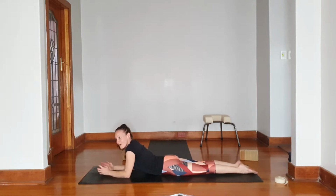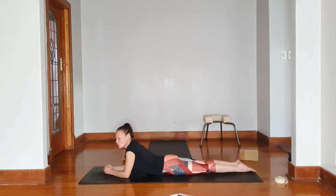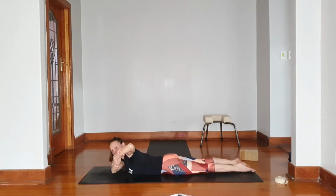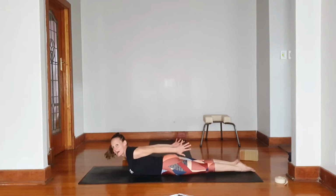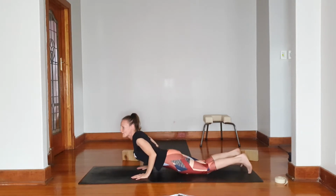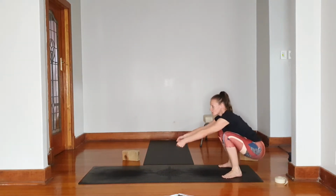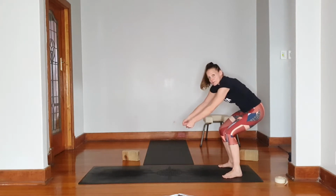So, a partner, you would place your partner right by your ankles. You would fireman grip, that's how you fireman grip. They would hold your hands and they would literally lift you up. Making sure that when they are here and they are pulling you, they are sitting. They're not pulling you like this with their back. They are sitting and they are pulling you back.